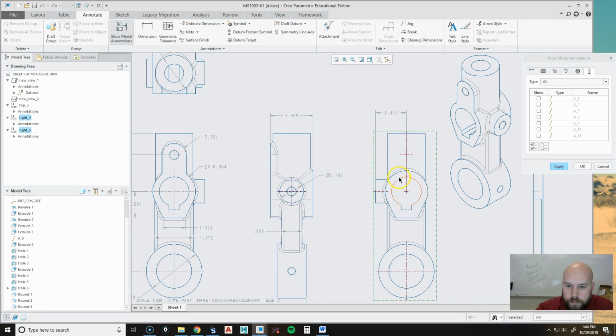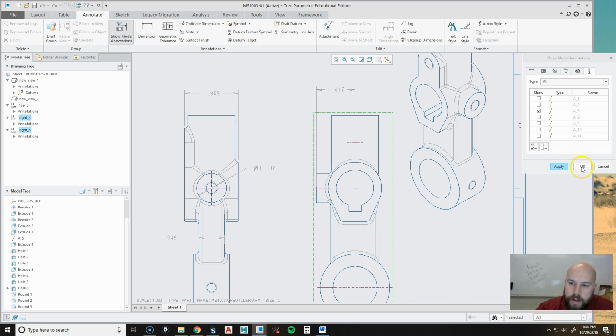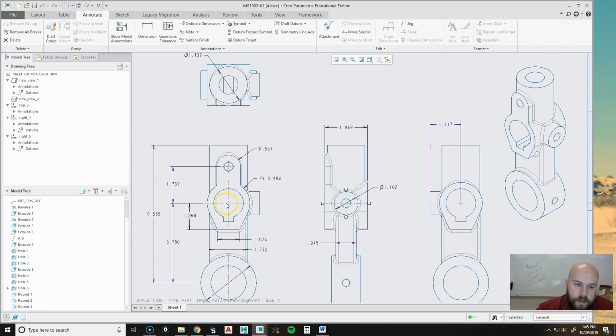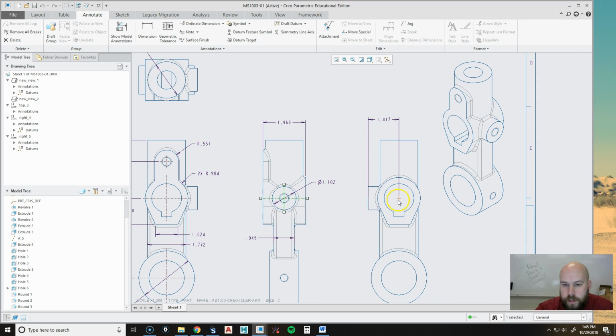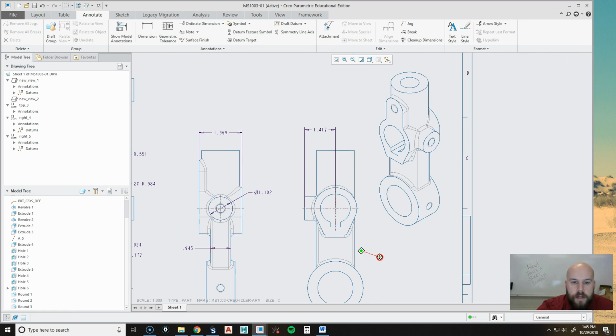But also on this view, I'm also going to need this axis. I'm also going to need this axis. But I'm going to actually create that one with this one. Okay, so I'm going to hit OK, put my two axes in. Now I'm going to situate them the way I want. So this one, I want to drag that out to imply that it's on the center of this axis over here, or this one here. And on this one, I'm going to do kind of the opposite. I'm going to drag it out like so, so it gets to the outer radius, and I'm going to grab just this side, and I'm going to drag it out so that it lines right up like that.